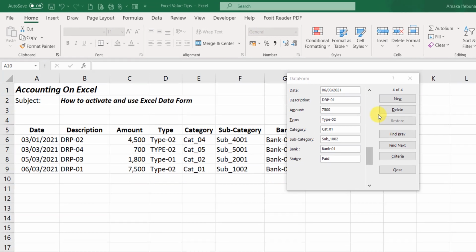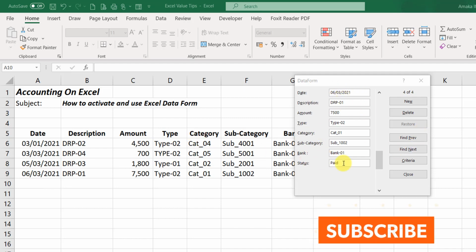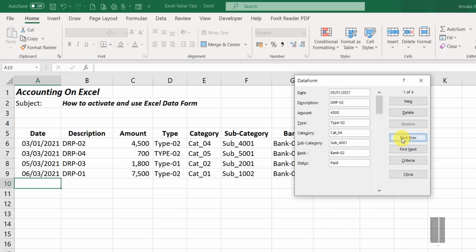Right. If you want to edit a data, you have to call the data up first. So maybe you just click on find, the data you want to edit. So I'll find the data I want to edit. So let me say I want to edit this number 3 data, and I want to make this 1600. Now, while I'm editing, remember you can see the restore. If I don't want to edit again, I can just click on the restore button to take it back to its default details before I started editing. So I'll just click on restore and it goes back to its default details, right?